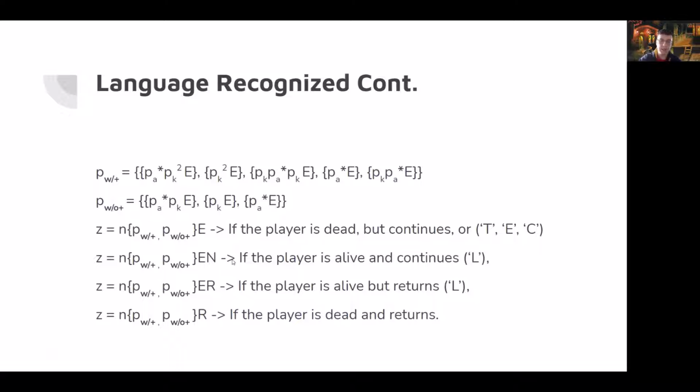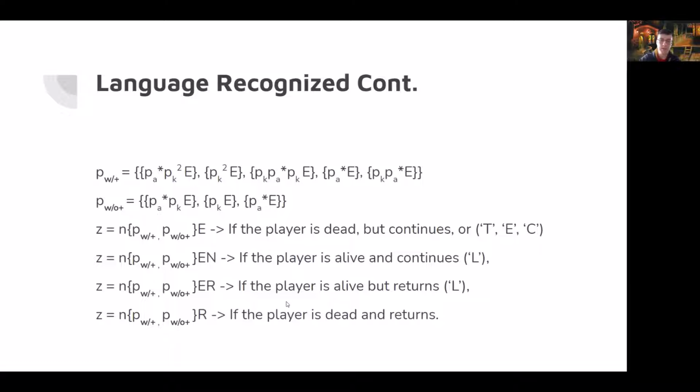And then we can concatenate the end of it with 4 things. If we have just an E, then that means the player was in a dead state, but they continue by choice or they're automatically pulled in. If they did not die, then that would mean the next level was a town, the end, or a checkpoint level. And at that point, it'll automatically force you to go on. If it's a normal level and the player is alive, then we're looking for E and N.